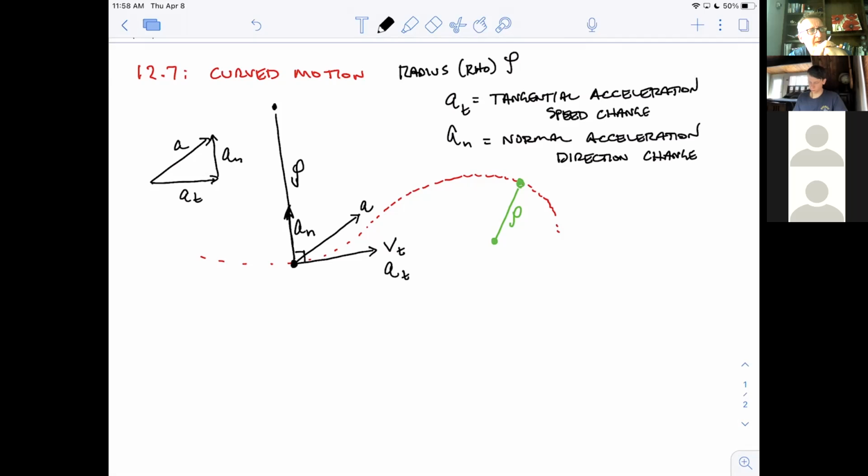So that's like the combination then. It's the combination of your speed change and your direction change. It just feels like when you put those together, it's sort of lost as to what they mean. I kind of like leaving them apart. I wish the problems only asked you specifically what's your tangential acceleration. In other words, the longer that vector is, the kind of the faster you're turning a corner. That's kind of the idea. The bigger that number is, that means the harder you're turning.